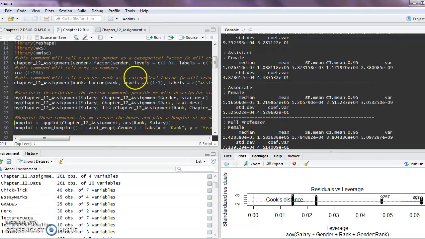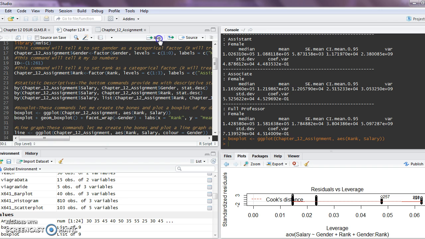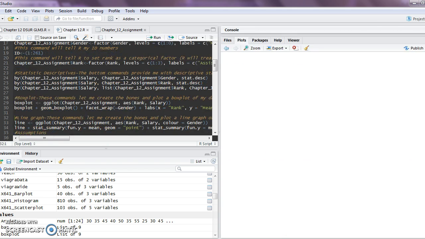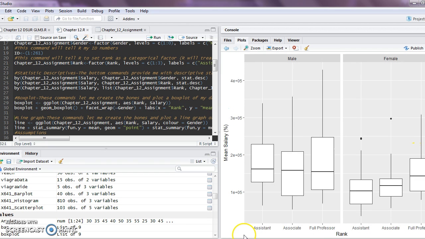The next thing we're going to do is plot a box plot just to get a descriptive feel of the data. Here you can see for males the spreads vary for each group.